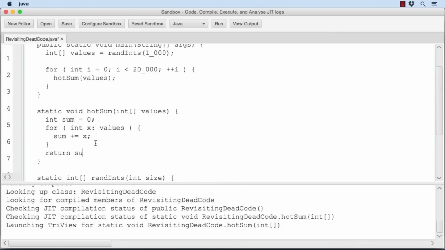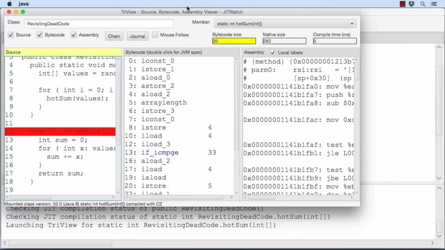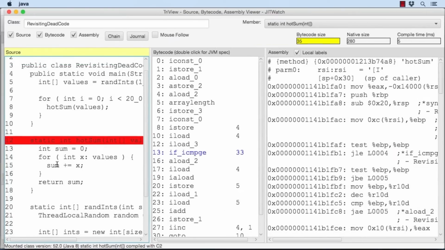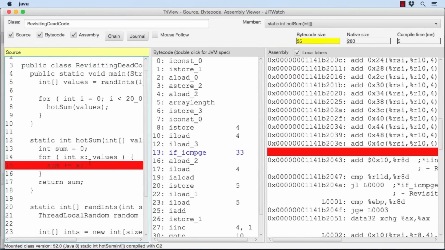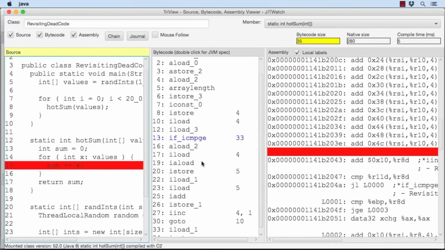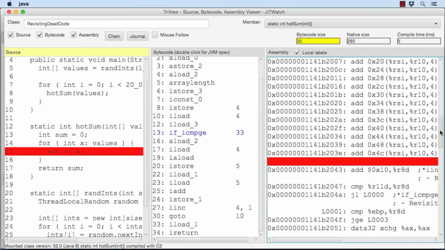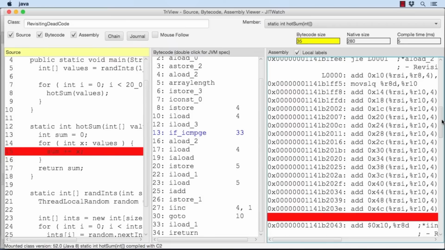To satisfy ourselves that that's really true, let's add a return and see if it looks different. Now let's see if we can find that add. Again, we click here, and now we can see that our loop got unrolled as we saw in the previous example. We have a whole bunch of adds for a whole bunch of iterations that have just been unrolled into one big block. That's quite a change. How does the compiler know to do this? And when can it do this? Are there situations where it can't? That's what we're going to start to look at.